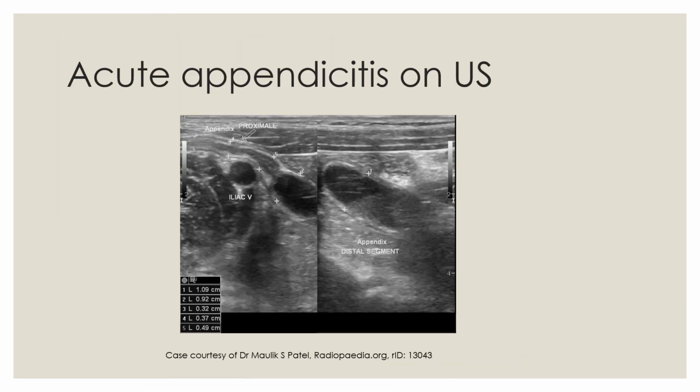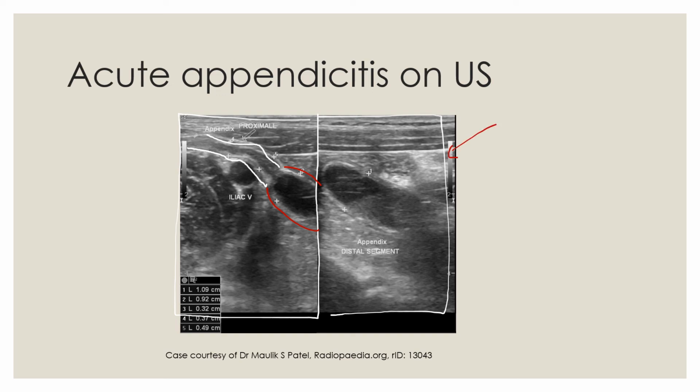So these are two separate images of the same patient. So it just looks slightly confusing, but these are two separate images. This is one image and this is a second image. And what we have here is an image of appendicitis. Now we can see that the proximal appendix here is normal. However, the distal appendix tip is grossly abnormal, and you can see that it's fluid filled.